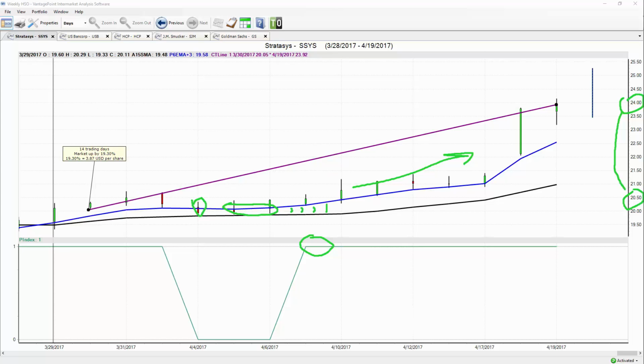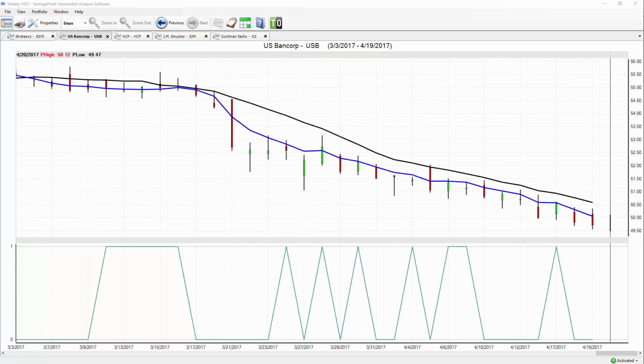Now, let's go ahead and move forward to some of these financials because we talked about this in previous videos. You can certainly go through the playlist and watch some of those previous Hot Stocks outlooks. But we talked about BB&T and some of these other financial companies. Here in US Bancorp, we got a crossover at the beginning of March saying, look to start shorting this market. If we look at the S&P, you see that's where a lot of the weakness started to set into the S&P 500. But neural index strongly at 0 saying, look to go ahead and start shorting the market.